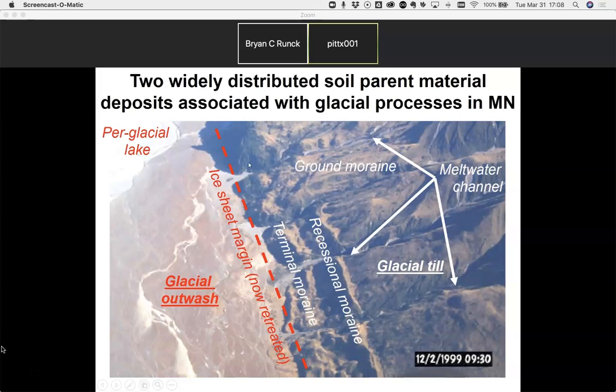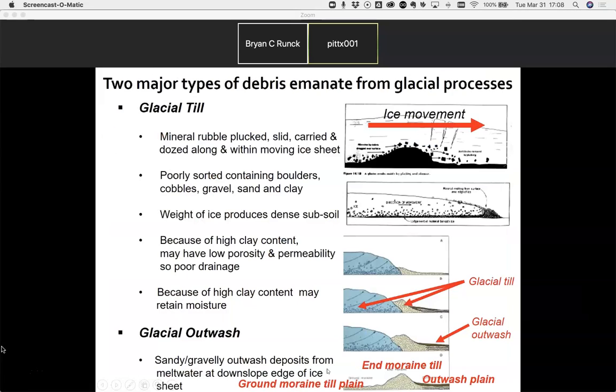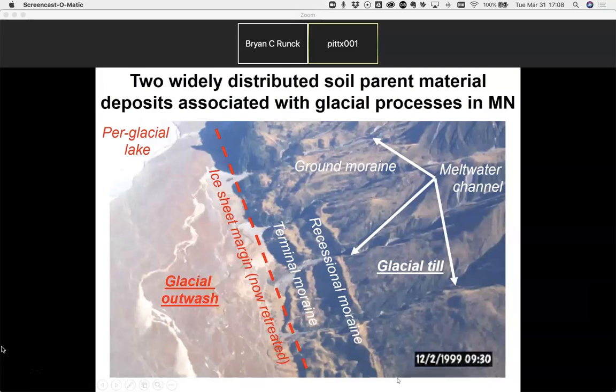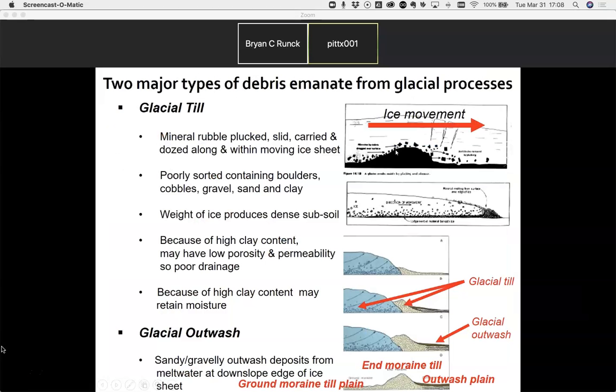And at that point, it left behind a linear ridge. And that linear ridge is the same as this end moraine ridge that you see here. Underneath of the ice, then we had till deposits consisting of this rubble that you see being carried along inside and underneath of the ice sheet.